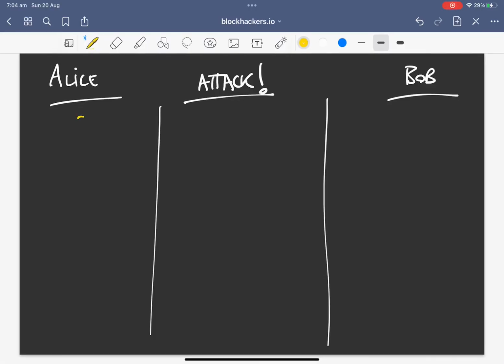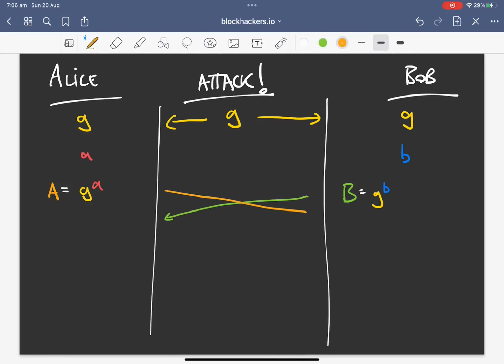So let's start by agreeing and sharing a number g, a generator g. Alice then picks a random number a, and Bob picks a random number b. Alice then computes public a as g to the power of a, and Bob computes public b as g to the power of b. They then send these public values to each other. Alice can compute a shared secret by taking Bob's public b and raising it to her secret a, and Bob can do the same. This results in both Alice and Bob holding the same joint secret without revealing anything about their secret to the attacker.